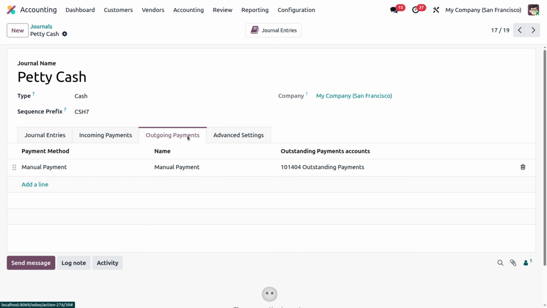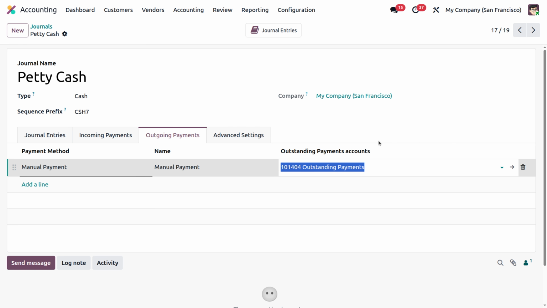Moving on to the outgoing payments, you can also provide the same manual payment, and you need to use an outstanding payment account. You can either create a new one, which is an outstanding petty cash account or a petty cash payment account, or you can also provide the petty cash outstanding receipt account as well. You can either create a new one or use an existing one. Here I'm just using an existing one. Once you're done with that, I'll show you how each of these looks in the report section as well.